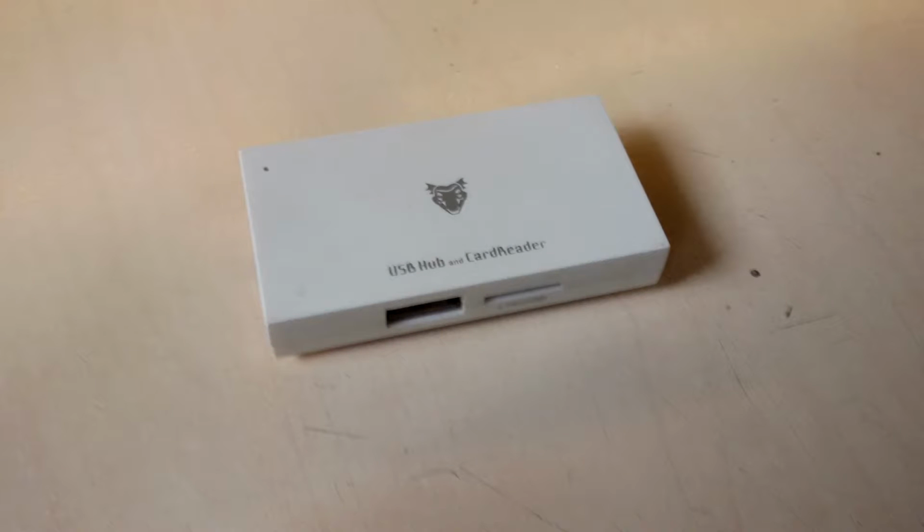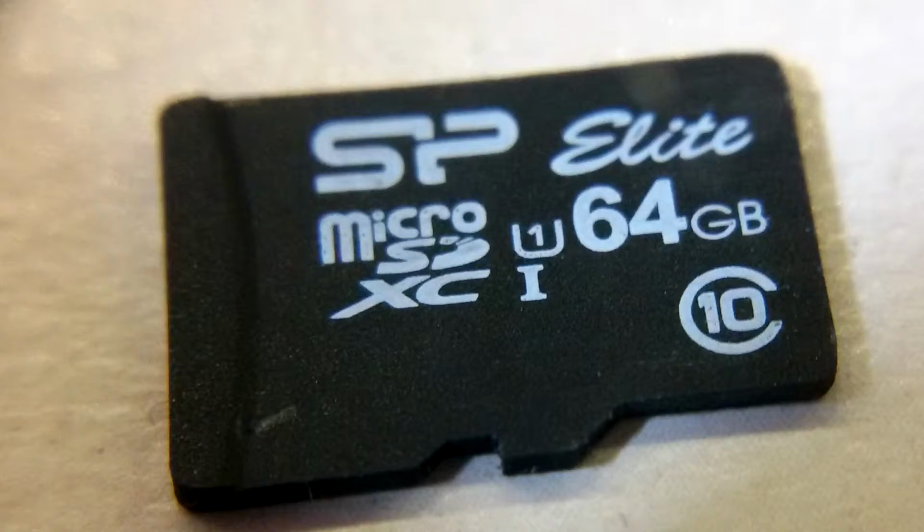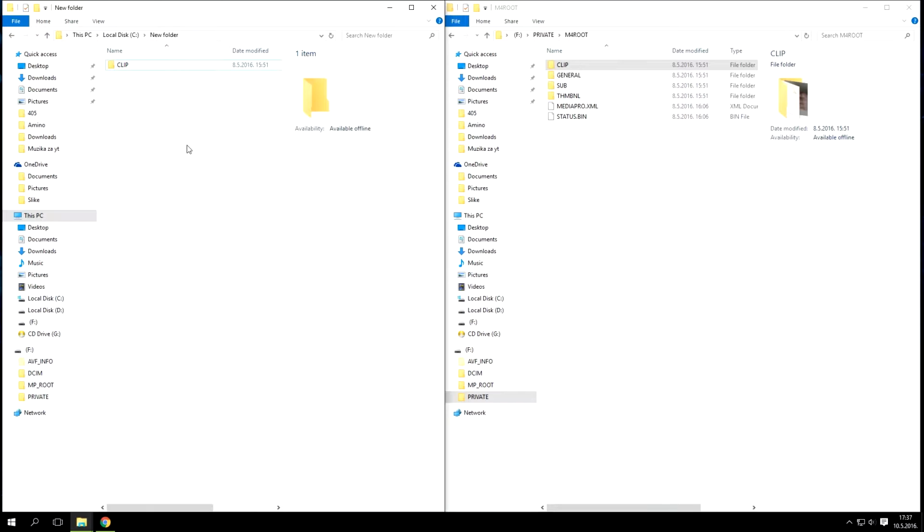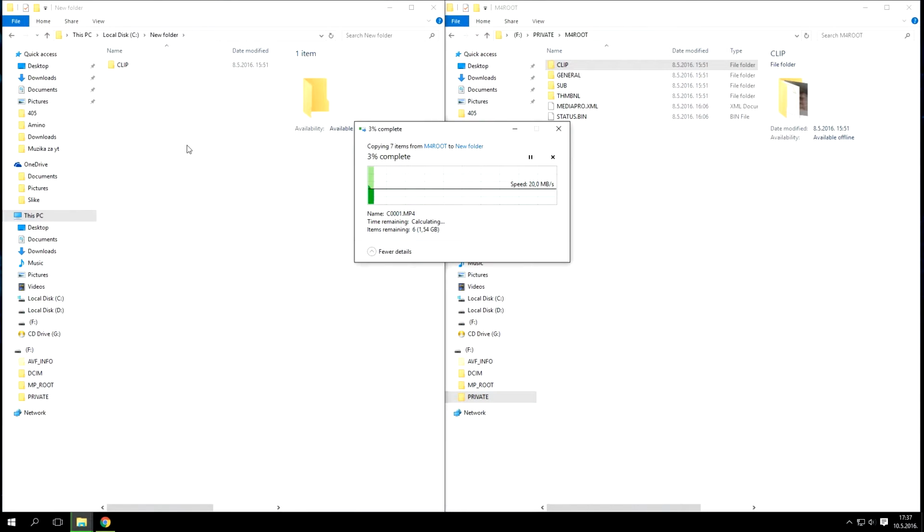Okay, final test. It's time to see those file transfer speeds. We are gonna compare this cheap USB 2.0 hub / card reader with our new 3.0 reader. I'm gonna use this SDXC 64GB card for tests. It claims to have 85 megabytes per second read speeds. Here we can see that USB 2.0 has a hard time reading from the SD card.